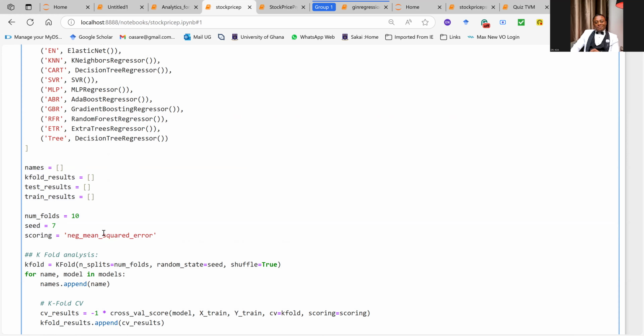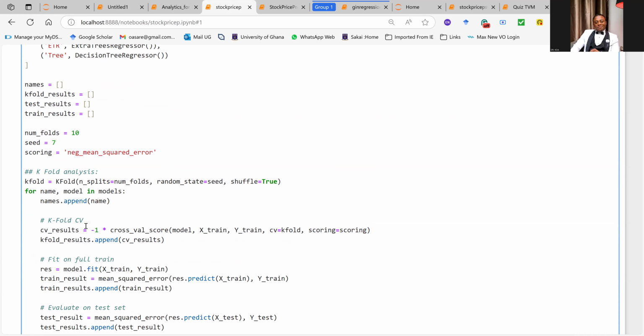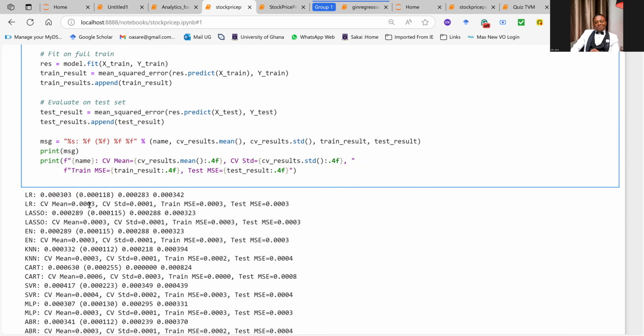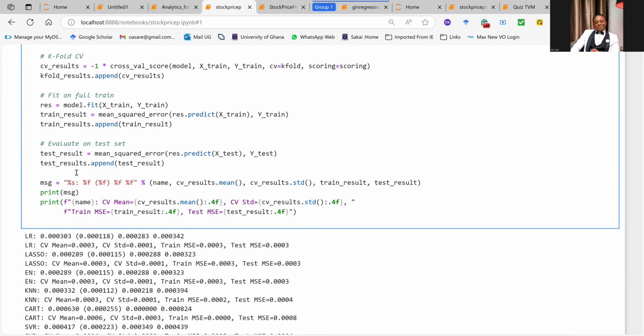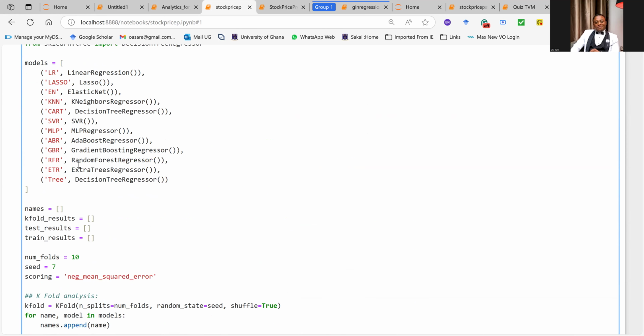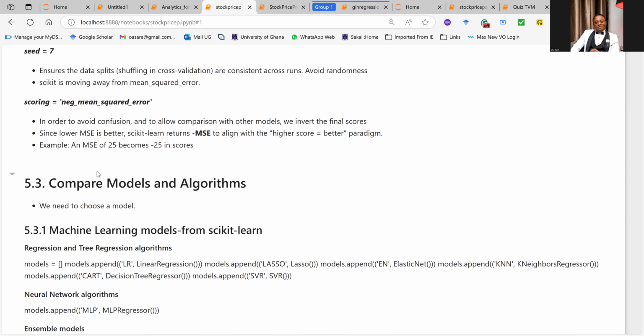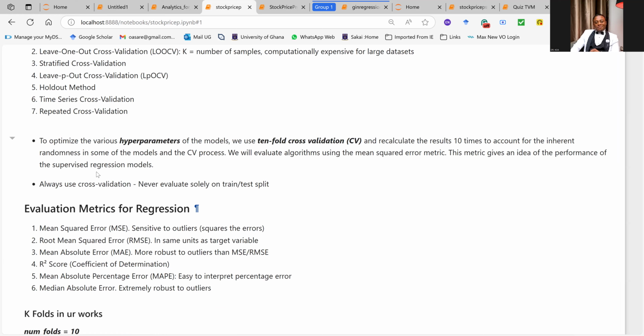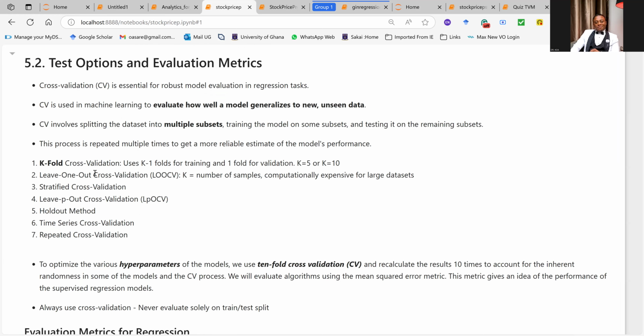But we're not going to do this modeling today to get the result. This will give you all the commands for all the models. But the cross-validation will actually help us to know which one to select, whether we should use the lasso, the elastic net, the k-nearest neighbor, the decision tree, or support vector regression. It will tell us in the context of the cross-validation. So that's why I want to give you a theoretical overview of the cross-validation for next time.